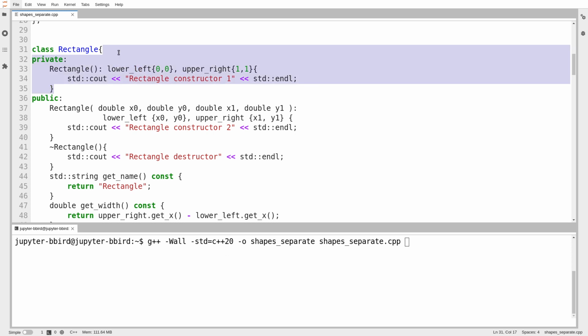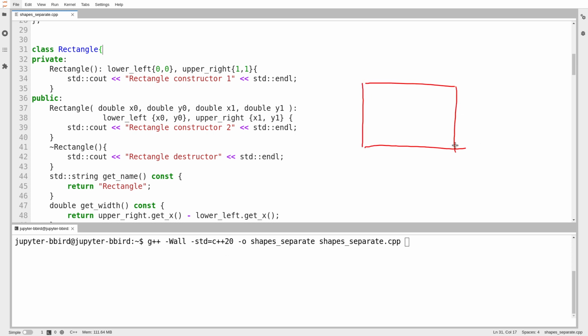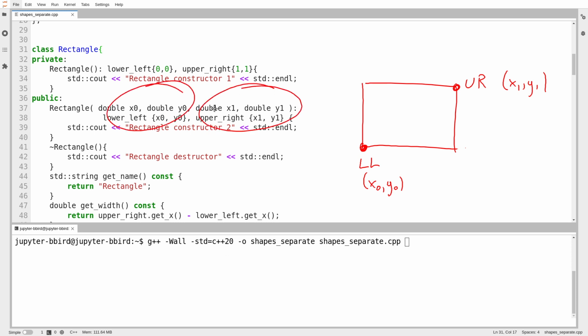We've got our private default constructor as before. Just like in most of the videos from last week, the rectangle is choosing to represent itself internally, although you might not be able to tell from outside, by 2 points, lower left and upper right. Okay, there they are. And if you want to know the width or height, it's able to retrieve those using those 2 points. When I want to construct the rectangle, I can provide the 2 points directly. So we could call these 2 points: lower left is x0, y0, and upper right is x1, y1. I've changed the notation a little bit since last week, just to standardize things for the examples for this week. Okay, so I can construct a rectangle by giving those parameters.